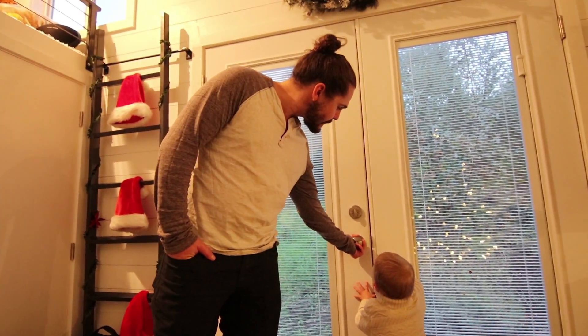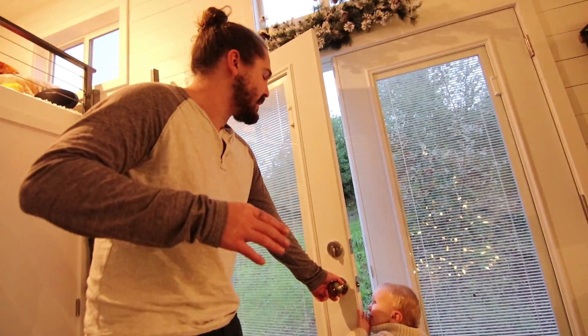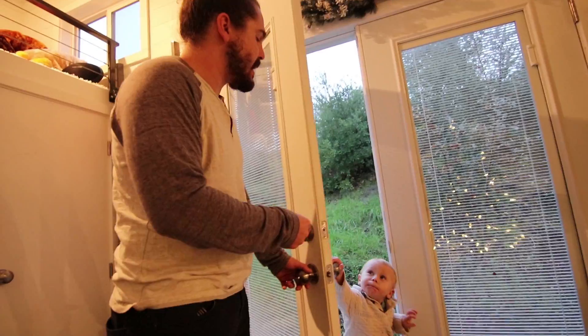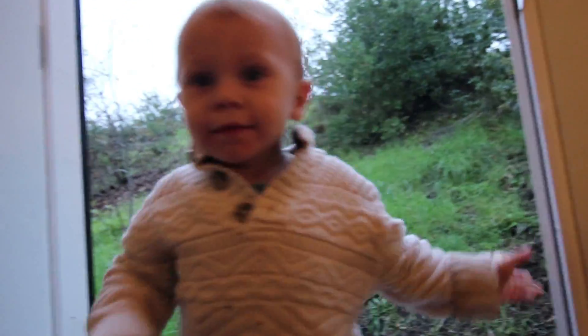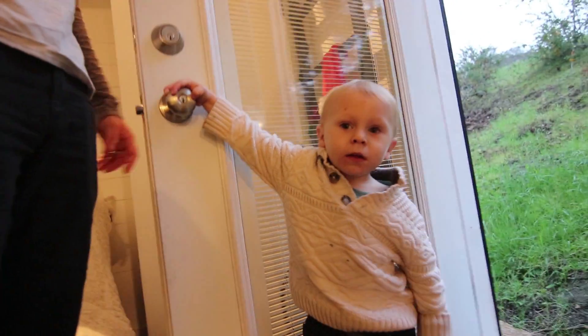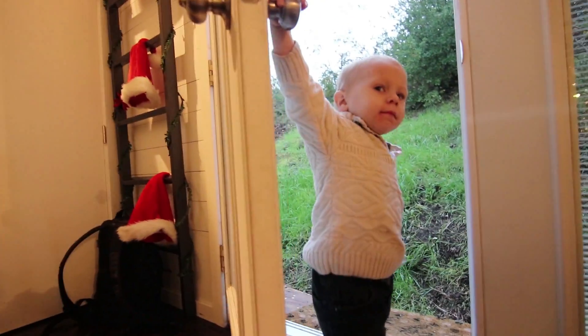Living in a tiny space really makes him want to go out and explore. He constantly always wants to go outside — he wants to go to the forest. Do you see that as a good thing or a challenge? Not always the most convenient thing, but it's definitely a good thing. Bye-bye, Silas! He's so cute.